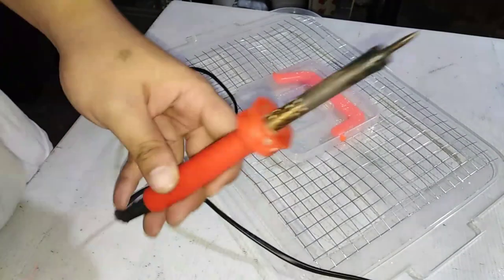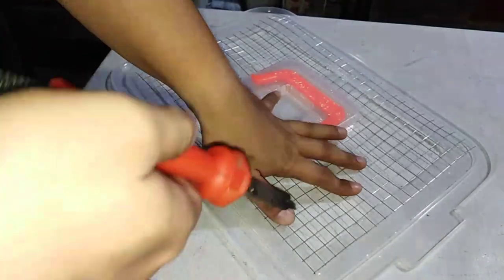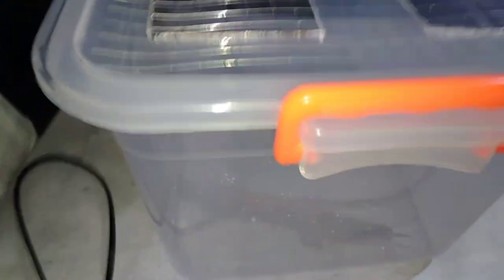Okay, so guys, for the holes, we need the soldering iron for making some holes, okay? So fit this in our bin, as you can see. That is already done. And we are going to have kind of wire here, just to make it secure, okay?